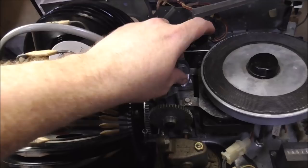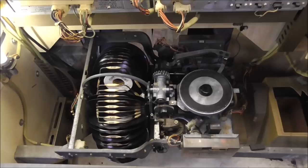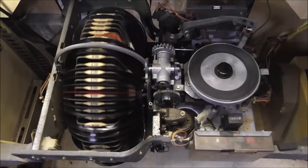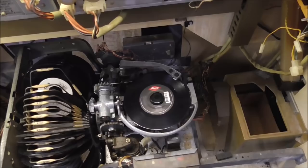Okay, so let's see. We were doing 177. Let's see if it does it. And watch that piston and see if it goes all the way in. Well, if I can get my selector to work. There we go. Watch the piston. See, that went in. And so by doing that, it grabbed it well, laid it down where it's centered now. That's why I didn't adjust the thing earlier, because it may have been fine.